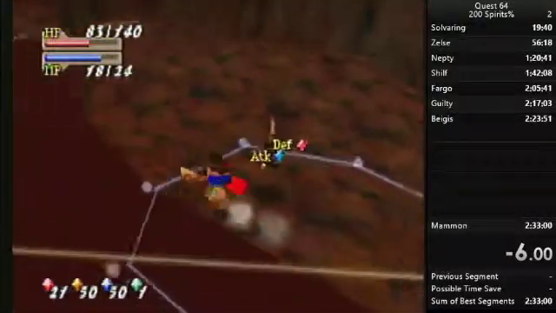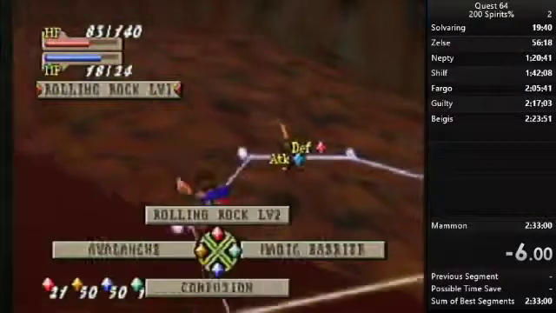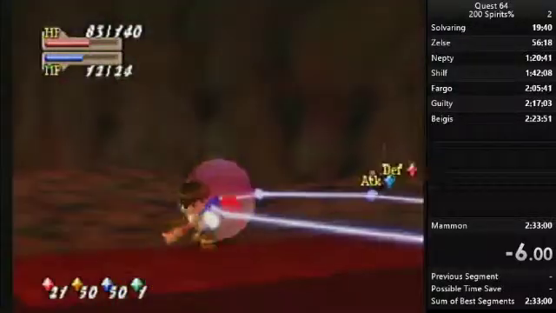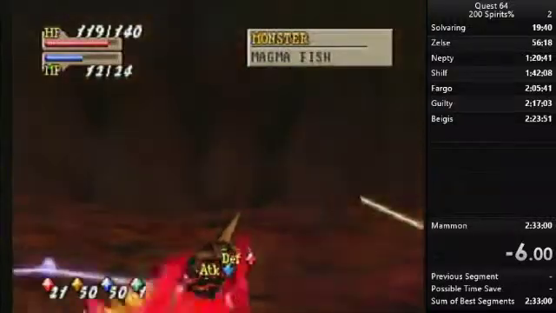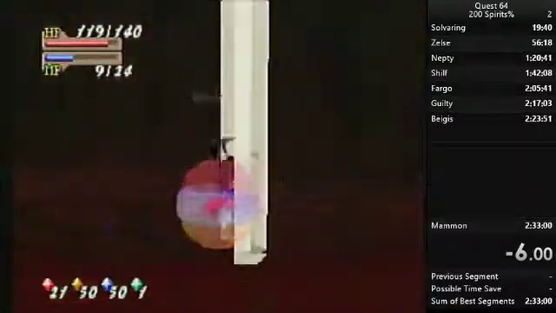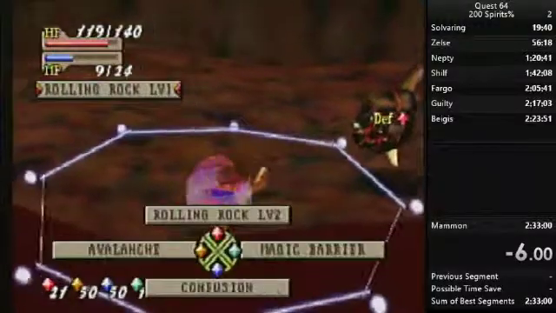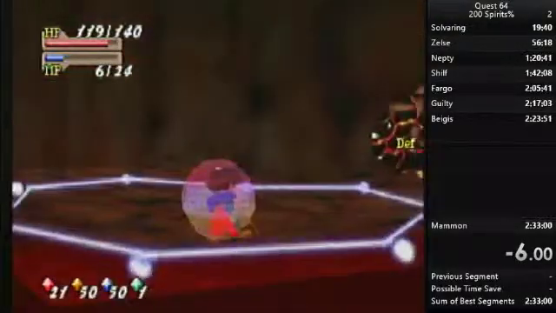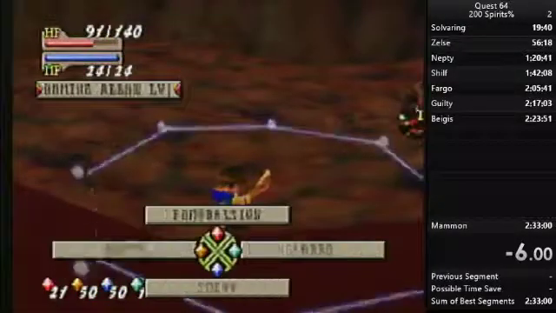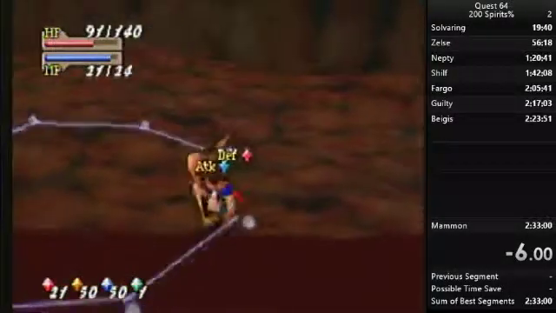So I want to get him against the wall. I don't think he's quite close enough to the wall, so I'm going to use barrier to get some distance. Just use confusion as needed to keep your MP up. Oh, no. I thought I had it, but he... Okay, I think we got him where he wants to be. Yeah, I think that's good.